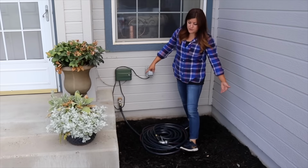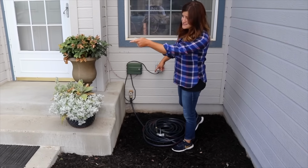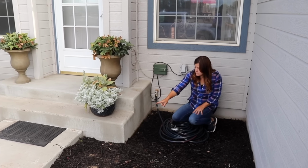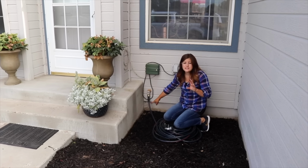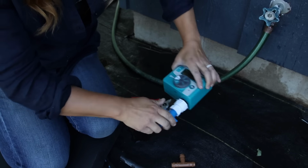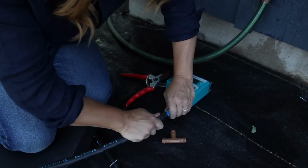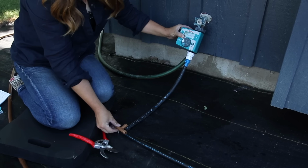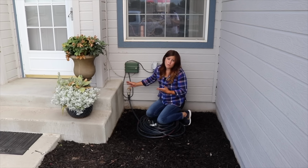We would probably have to run drip underneath the sidewalk to access the flower beds over there, but it's very easy. Your black poly would just run right up to here, and then there's adapters and pressure regulators and backflow preventers. There's a whole bunch of pieces you can put together and then hook it right to your timer and then to your faucet. That way everything's still automated. It's just running from a different water source.